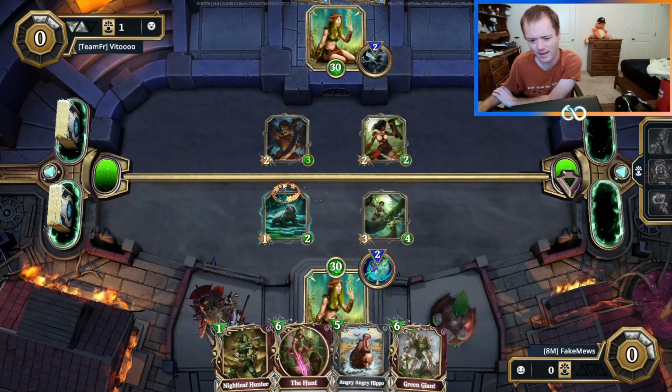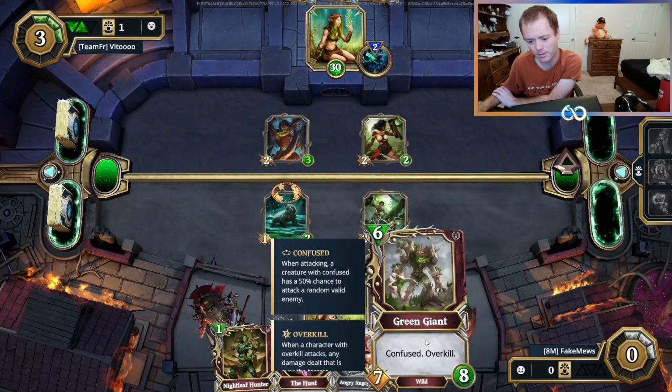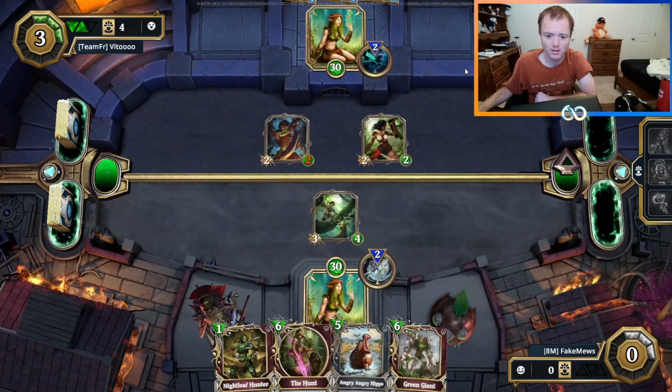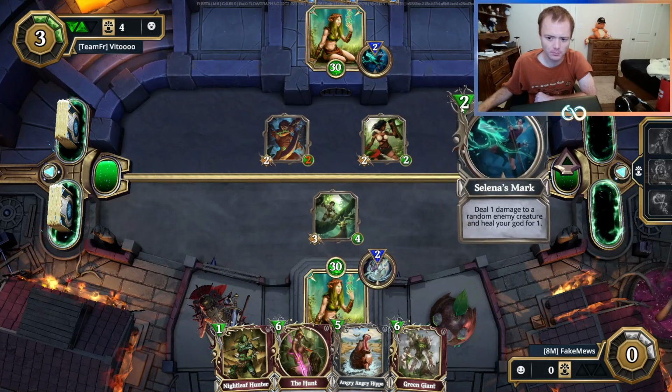Ooh, geez, our hand is just getting terrible. We've drawn into the Hunt, the Hippo, and the Green Giant, and we have nothing we can even play next turn. Absolutely horrendous. If they've got a second Canopy Barrage, they take over this game and are basically in complete control.